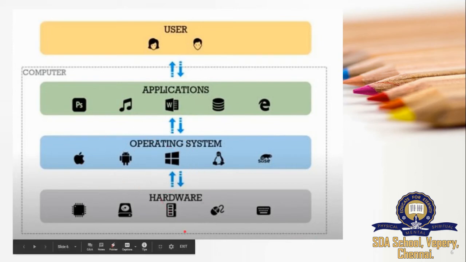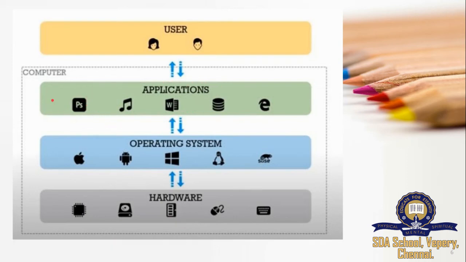So the hardware is going to click on the folders which are called applications. Anything you access inside the computer, those applications, we can call it software, application software. This is one type of software, this is music, this is Word applications, this is database, this is internet browser. Anything you want, you can access, and those softwares we call applications.